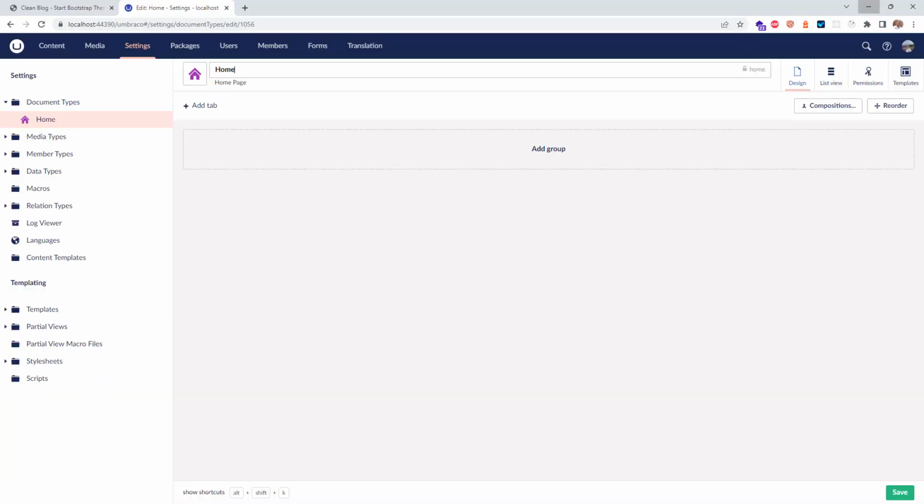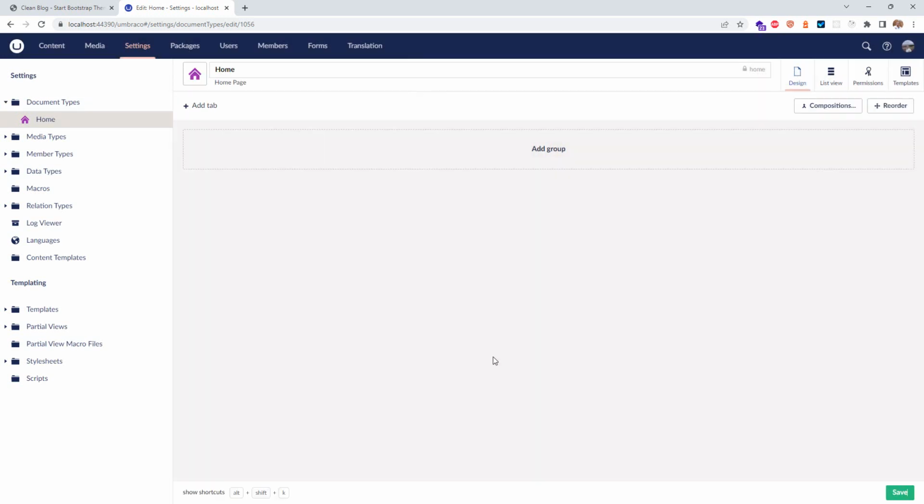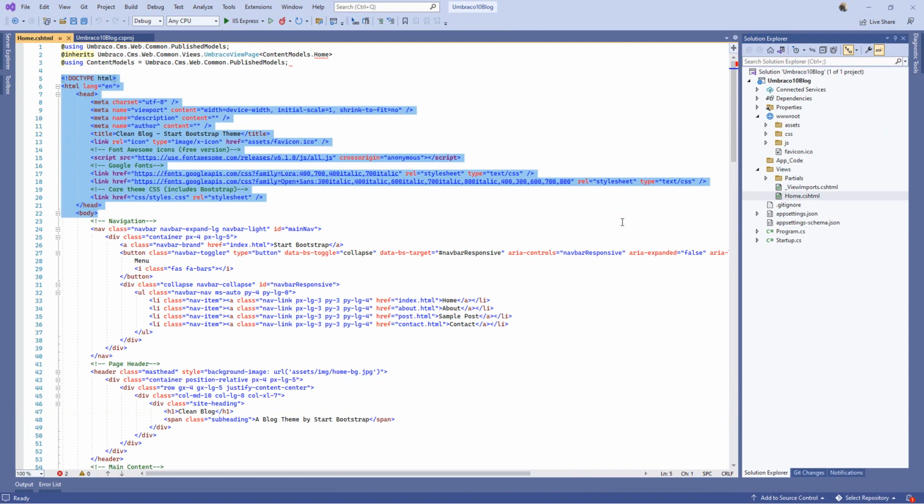There are two approaches. In the first approach, some people like to create a document type with a template. They call it, let's say, master, or they call it layout. That's back to you; if you want to use it, you can use it. But I'm not saying that approach is good. Why? Because, to be honest, most of the data will be stored in the home page, not in the master page with the template. Let's do it together. If I talk about it more than this, it will confuse you again.